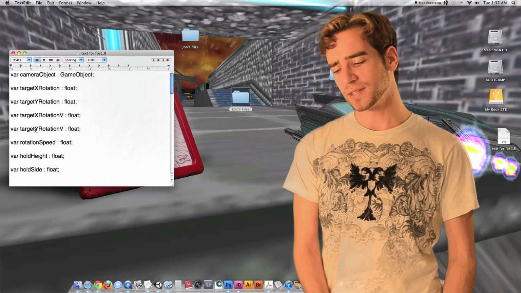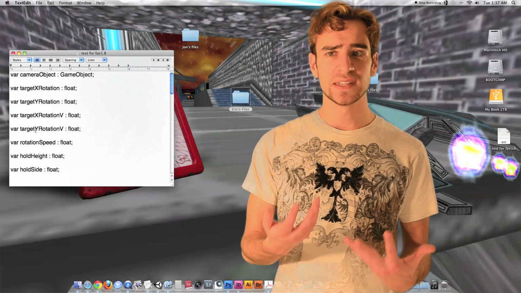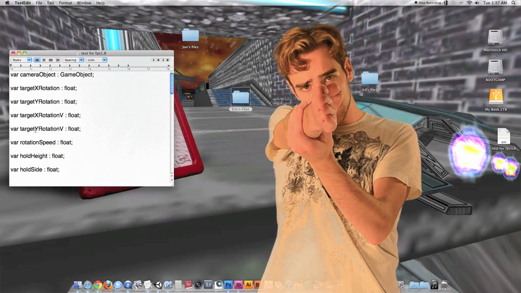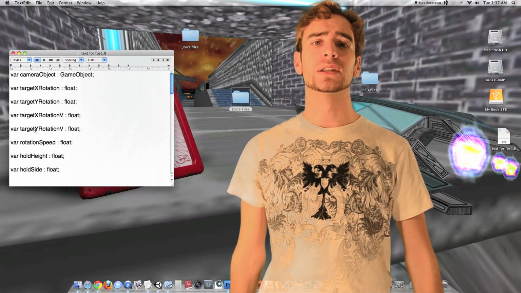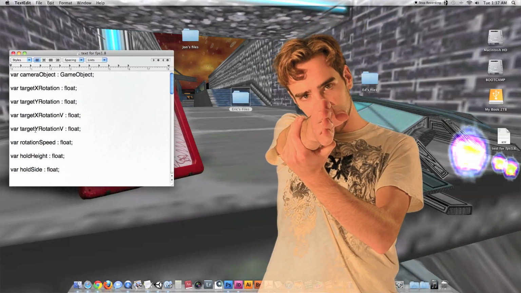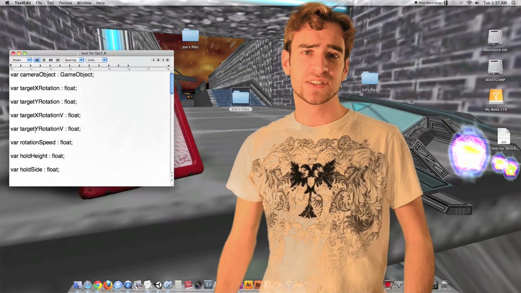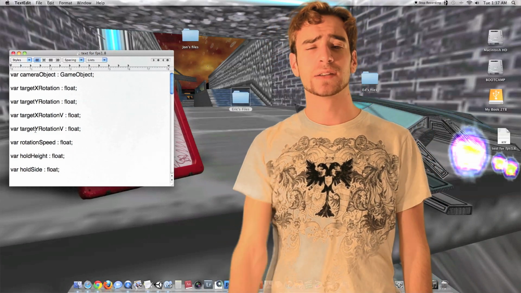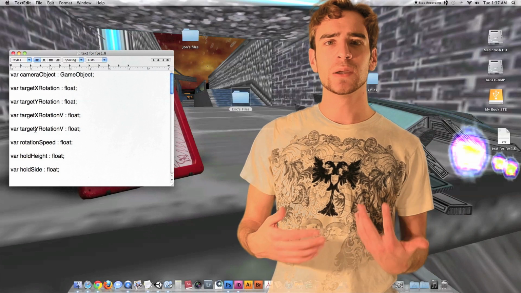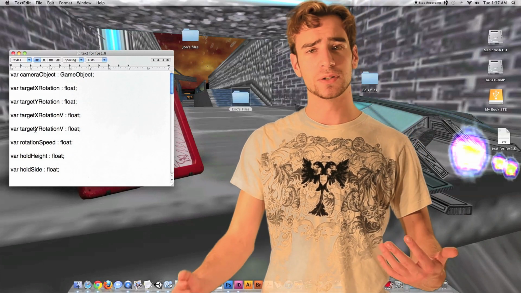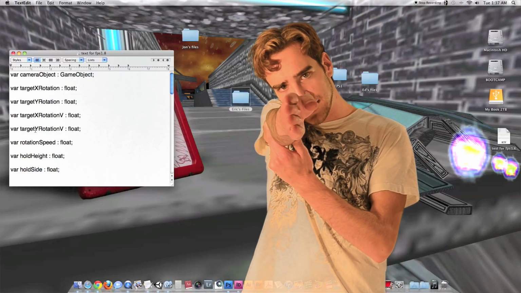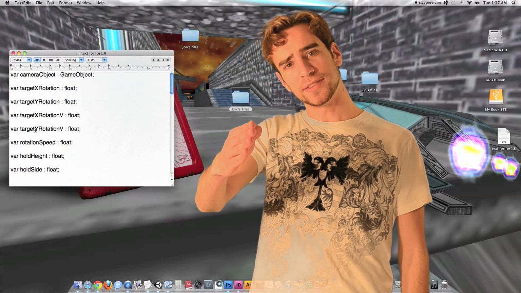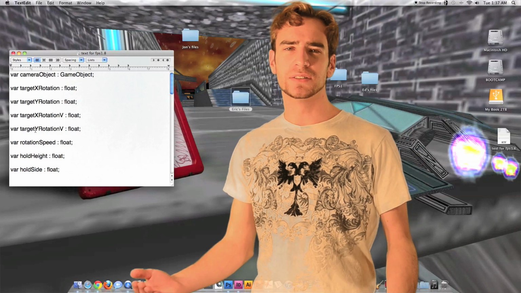These are going to basically be an X and a Y positioning for our gun, because we don't want the gun to be straight up right in the middle of the screen. We only want to do that when we're actually aiming down the barrel. When it's just at a resting position, it's going to be in the bottom right hand corner of our screen. Remember, in this game we're going for Call of Duty style, where you hold down right click and it aims, as opposed to Halo style where it's always in the bottom right hand corner and you don't actually aim.